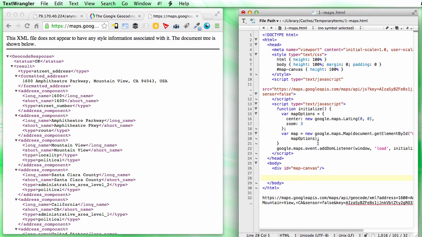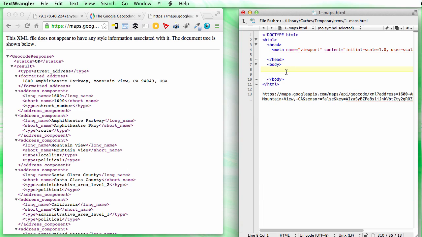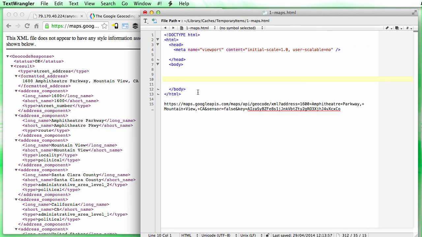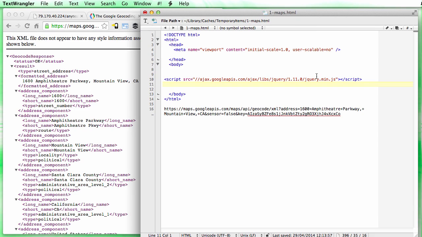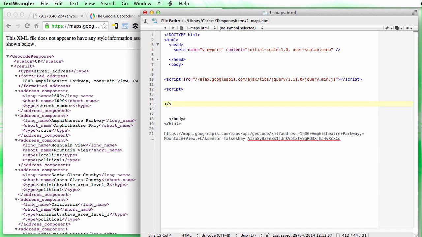So I'm going to use this HTML document that we've already got, but get rid of what we don't need. We're not using the JavaScript API anymore. We're just going to do our code in here. So we're going to use the jQuery AJAX function. So we need to start by calling jQuery. So I've got my Google API's jQuery link there. So now we've got our jQuery, and what we want to do is run an AJAX call onto this URL and then process the response.